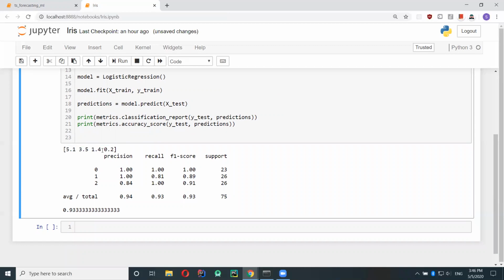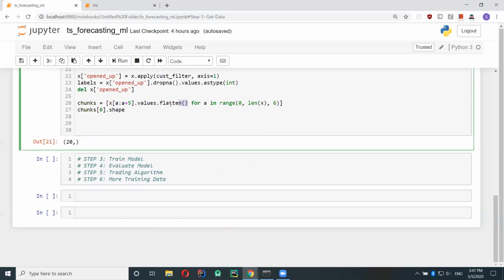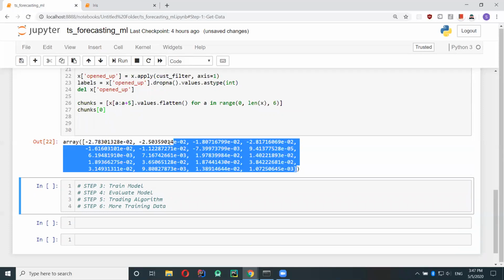If it was not 1-dimensional and there was another column, right under this column, like a 2x4, then you'd have an error because sklearn does not take 2-dimensional values. So what you can do instead is just flatten it, and then it becomes 1-dimensional. Let's see what this chunk looks like now. So now you can see it is indeed 1-dimensional.